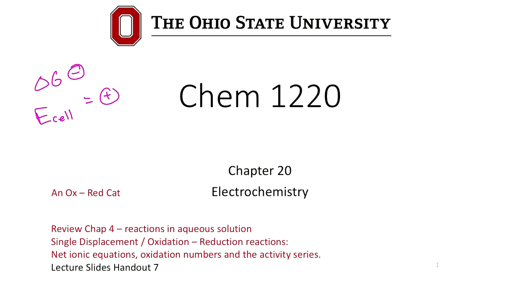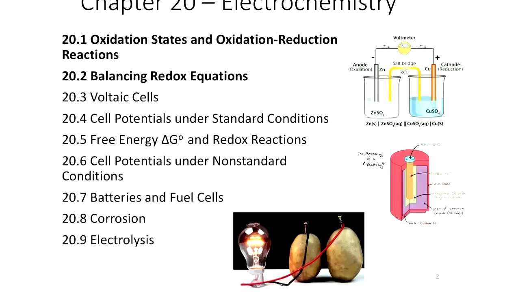So in the back of your mind, just memorize this. Your anode has oxidation. Oxidation occurs at your anode. Reduction occurs at your cathode. So just memorize that. I memorize it as "An Ox, Red Cat." And that's basically 50% of this chapter. So we're going to review some concepts, all right? We're going to take some time and do that review.